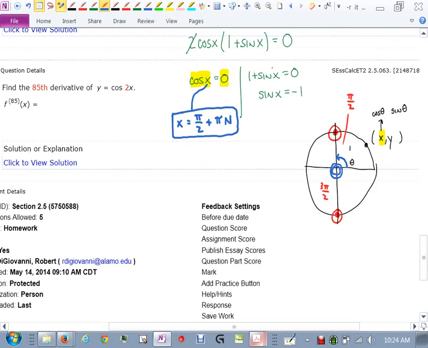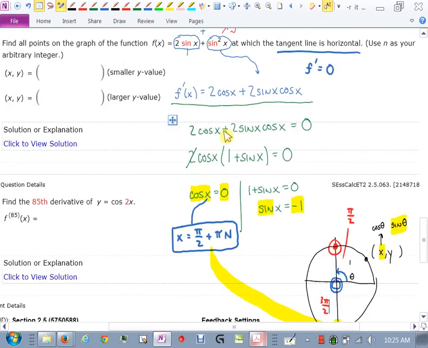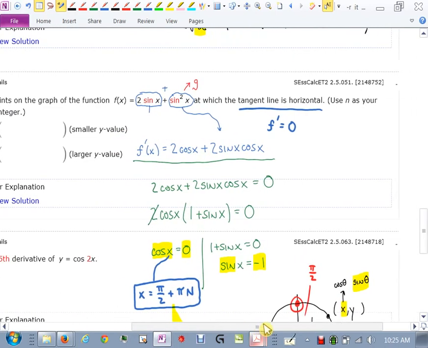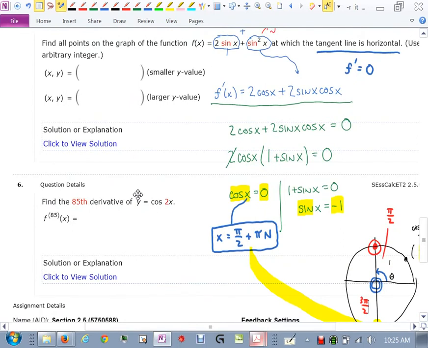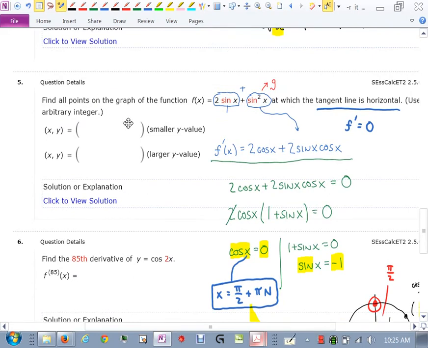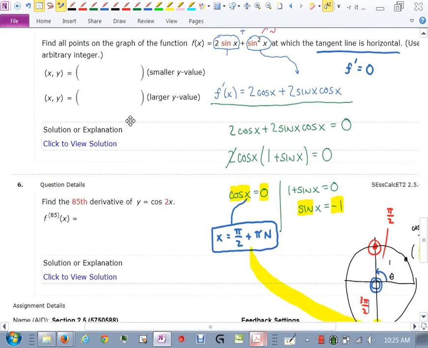Now, when I am looking at the other equation, I'm saying, hey, when is the sine negative 1? I want to come over here and I want to ask myself, okay, where's my y-coordinate negative 1? Well, the only place that the y-coordinate is negative 1 is here. And that point already appears in this list because it's part of the solutions for the other equation. So the only possibilities are when x is equal to pi over 2 plus pi n. Any multiple of pi added to pi over 2 should give me all my solutions. Now, let's see here. Looks like they want, yeah, that's really frustrating. That's probably confusing to you now that I've explained it this way. Looks like they want to find all the points on the graph. Hold on. Find all the points on the graph. Okay.